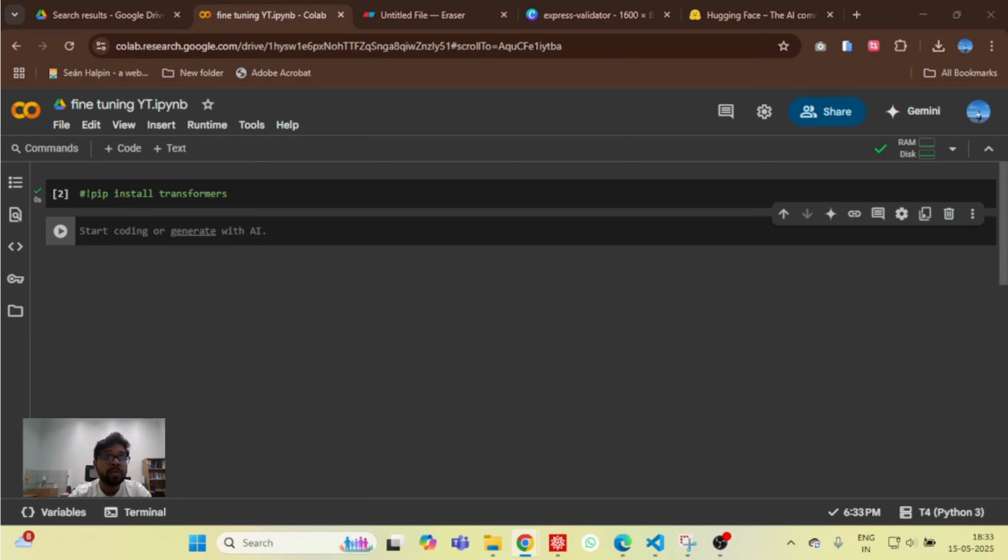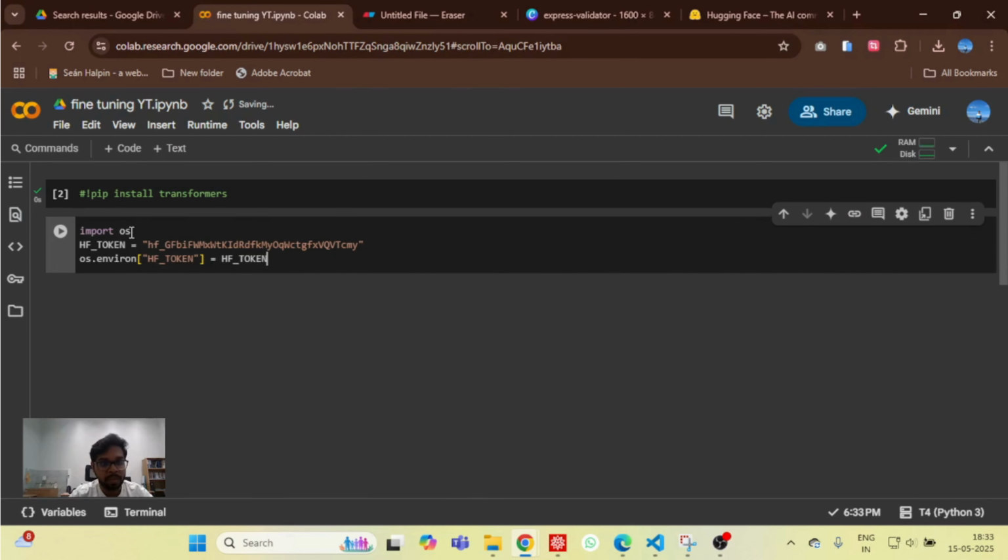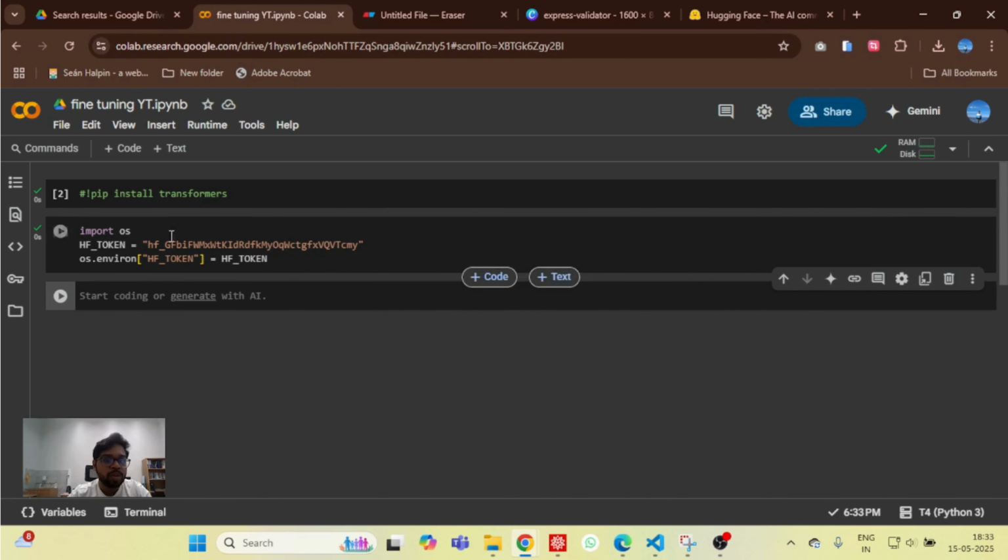Now what we will do, we need to use the token. We need to use the Hugging Face token. You can watch my token as of now, but I will be deactivating this after this class. So anyway, it is free. So import the operating system and then the token, and we need to put this in the environment variable. So in the environment it is loaded. Now we can use the Hugging Face platform and their models from now on.